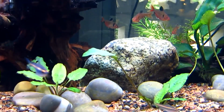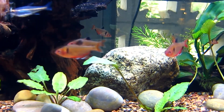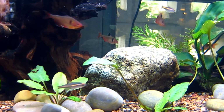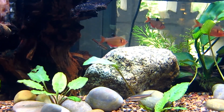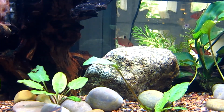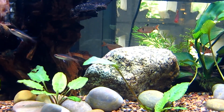But my dream always was to have a freshwater tank that was planted and green. And just, to me, they've always been gorgeous. But what I did was I decided to get out of the freshwater and get into saltwater. I actually had a 30-gallon saltwater. It busted at the seams, lost all its water.